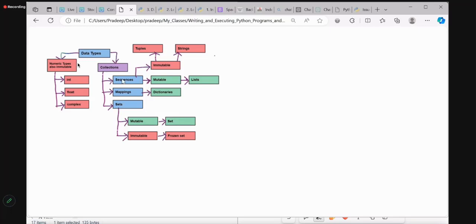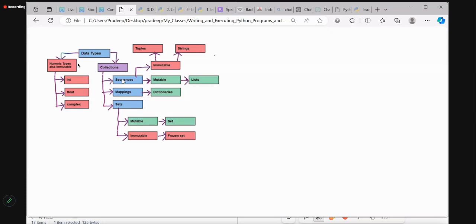And next is sequences. Sequences means just a list of things one after another. There is no mapping kind of thing. They are just single items. Mapping means it is a single item, but within that single item, there is a connection between two values separated by colon. But sequence means it is just single items all separated by comma, like 1, 2, 3. A, comma, B, comma, C, like this.